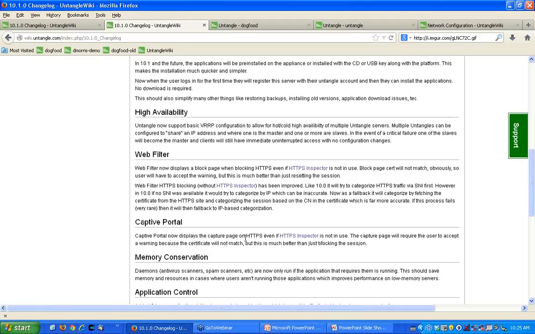You'll then have to accept a warning, wait a minute, this is not actually Yahoo, which is what I typed in my browser, and then you'll get the Captive Portal login page. It'll redirect you to the Captive Portal login page. The issue previously is if you have an HTTPS home page and you open up your browser and you're not authenticated via Captive Portal, you get nothing. So now you'll get a warning that says once you accept it, you'll get redirected to the Captive Portal login page. Again, none of this is an issue when running HTTPS Inspector, which is a whole different technique to handle HTTPS.